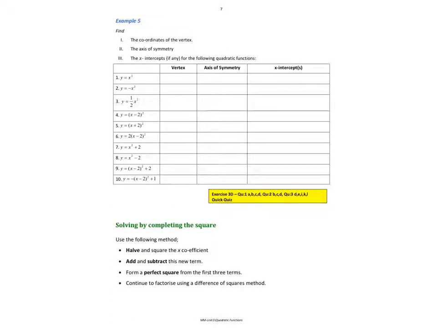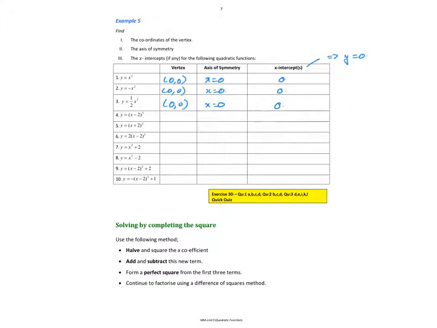Okay, let's just put the first couple of these points in. The vertex is the turning point, so for x squared, it hasn't moved anywhere, so it's there. The axis of symmetry is at x equal to 0, and the x-intercept is at 0. Don't forget the x-intercept, that means that y is equal to 0. Negative x squared doesn't shift anything. The only thing it does is make the graph upside down, if you remember. A half x squared makes it fatter or skinnier. So again, my turning point is still 0, 0, my axis of symmetry is still there, and I'm still going through the origin.